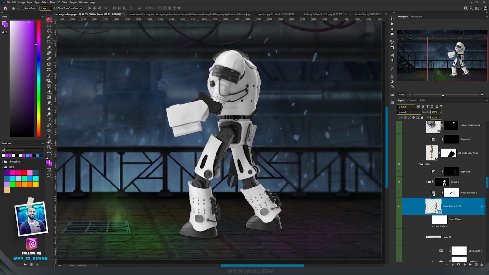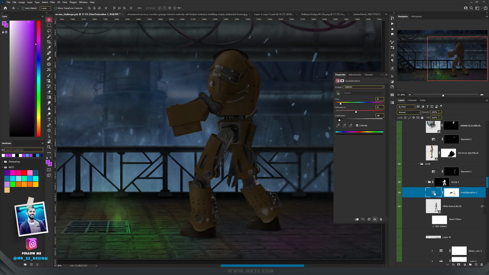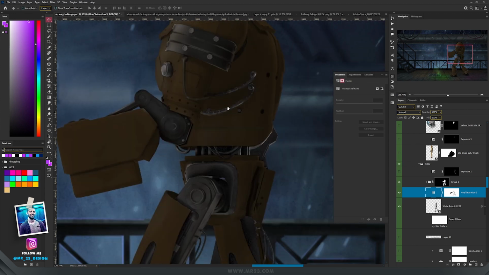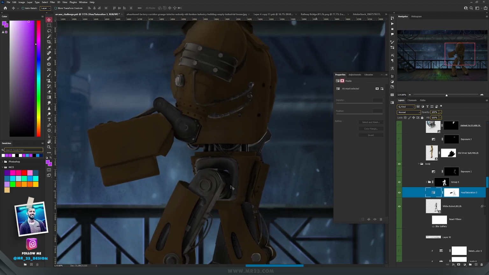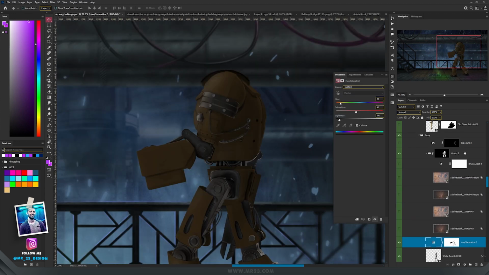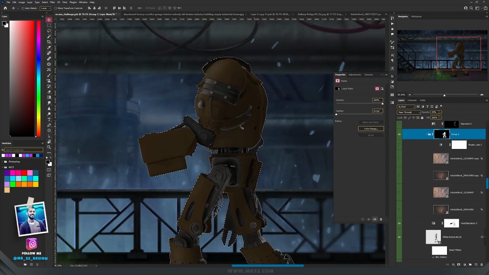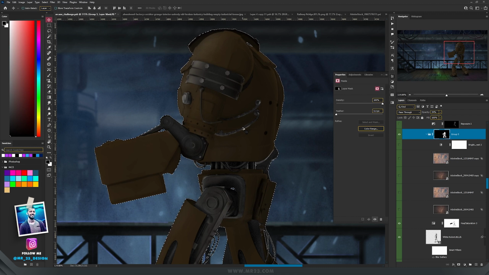So first of all I wanted to change the color, so I have added this hue and saturation. So those are the settings, and to this hue and saturation I have added a mask and masked the cables and the other metal parts that I wanted to have a bit of the original color. I had created a group, and to this group I have added the mask exactly like my robot, the future chemtank that I will create.